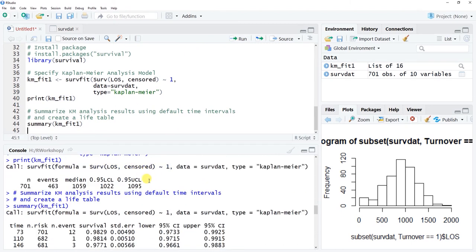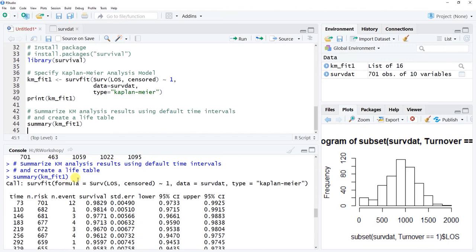So you get quite a bit of output here. And what you'll see is, again, you get reminded what your model is and what your function specifications were for the survfit function above. But we get our life table down here as output. So by default, this function begins each new time interval, which you see under the time column here, at the time at which the event occurs, okay?